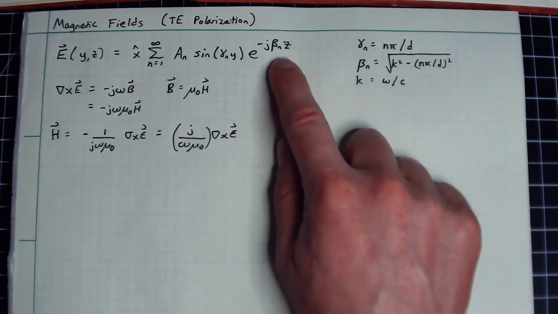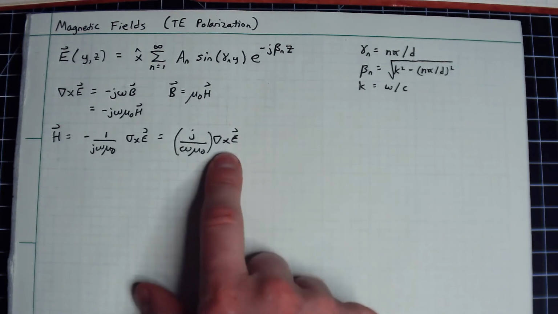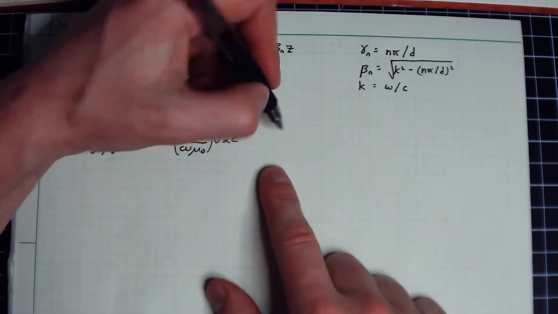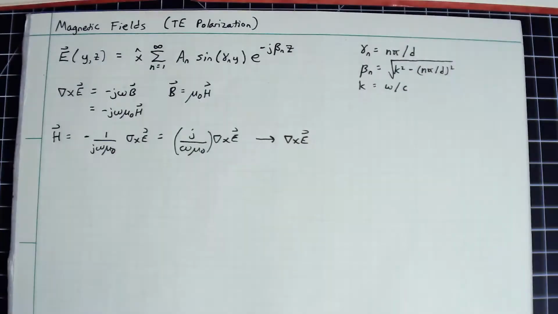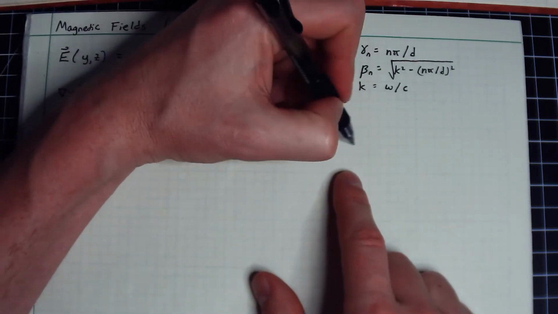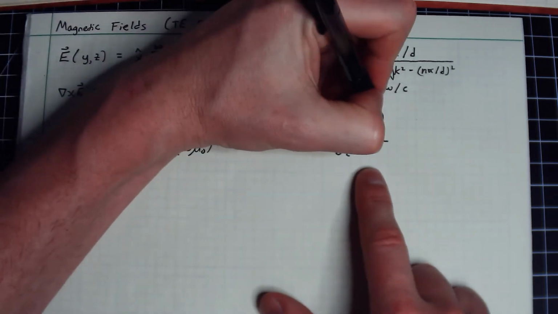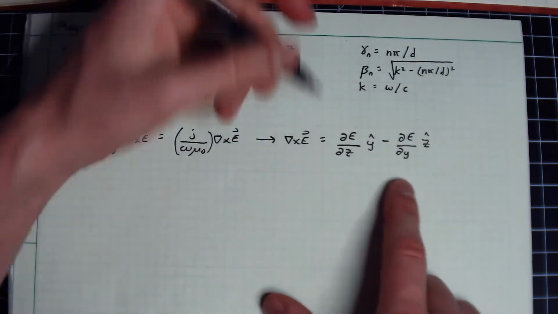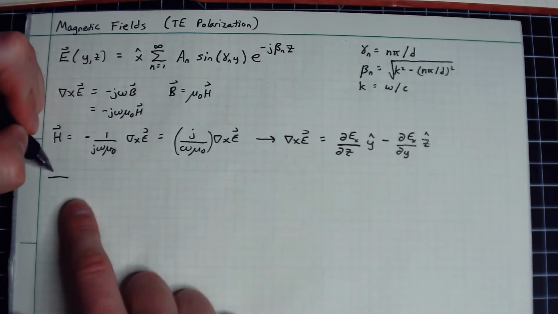So all I have to do is calculate the curl of this thing up here, and I will essentially have a solution to my H field down here. So the curl is a big kind of nasty operation, but we only have the one component here of my electric field vector. So that means the curl is actually relatively straightforward. So when you plug in the definition of the curl and you assume that the y and z bits of this field are 0, what you will get is the following. That is the partial derivative of E with respect to z along the y direction minus the partial of E with respect to y along the z direction. And in this particular case, it'll help to emphasize that we're looking at just the x component of my electric field up here. So all I have to do is calculate these partial derivatives and we'll basically be done.